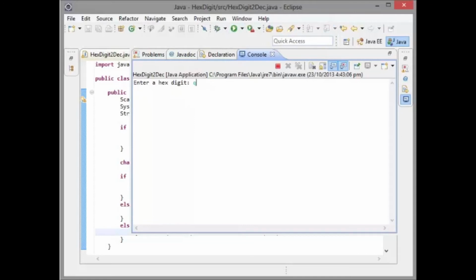So Q. Q is an invalid input. You can see here that I entered the lowercase q and our toUpperCase method is working because our program is outputting an uppercase Q. Similarly, if we enter too many letters like that, you must enter exactly one character. Our other error is working just fine.